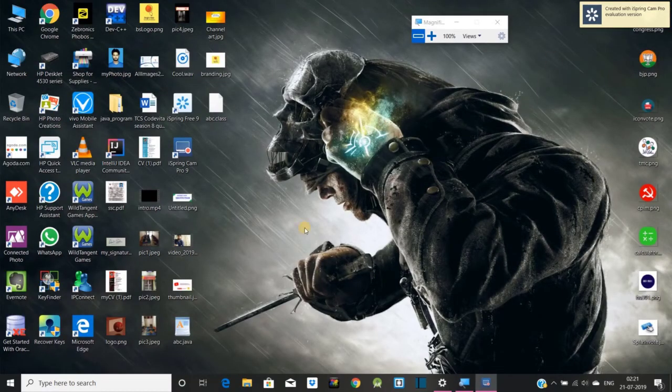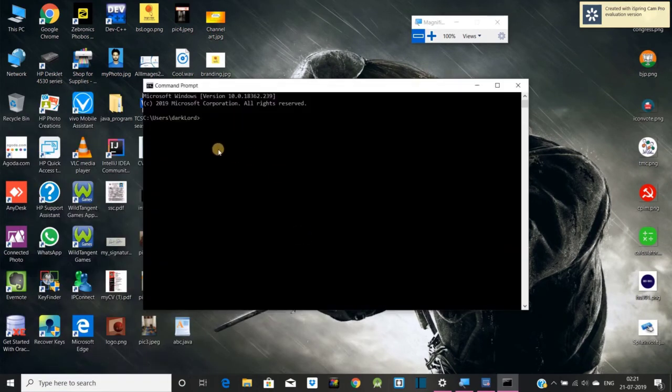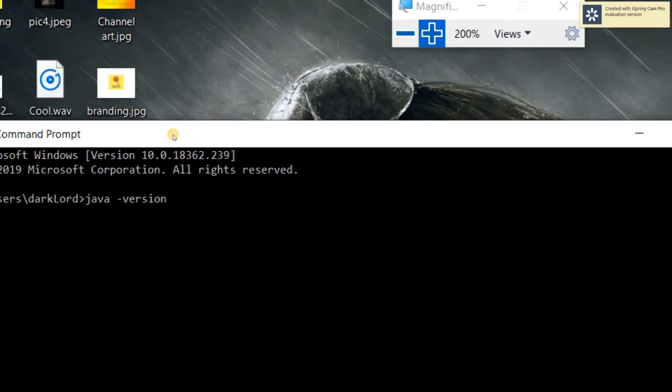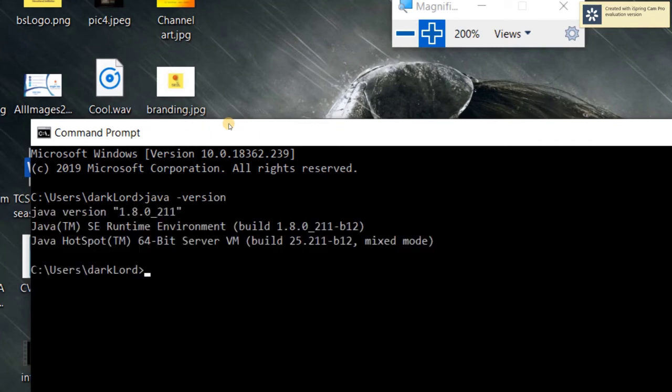So guys, now go to the command prompt here. cmd, command prompt. Okay, command prompt open, and write here java space dash version. If your path is set, your JDK is installed successfully, and your path is set successfully, then go to command prompt and write java dash version and hit enter. Now it will show you the details of your Java version. Mine is 1.8.0. Maybe yours is 12.0.7, the latest version, whatever it is.